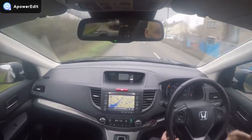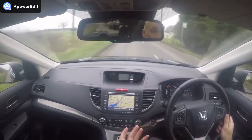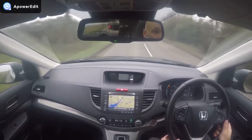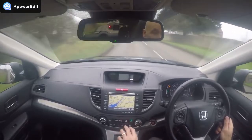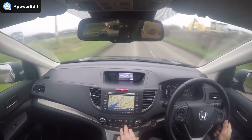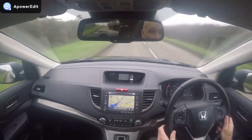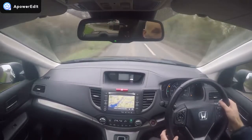Great visibility, great driving position, and a dashboard that, whilst it's very highly equipped, doesn't faze at all, when you get in the car, it's very simple to just jump in and operate. So it's a wonderful car in that way. Also, the quality of the controls, the switch gear has a beautiful sort of damped feel to it. It's really beautifully done, and you just know that the switch gear is going to feel the same, look the same in hundreds of thousands of miles time. That's where Honda do it very well indeed.